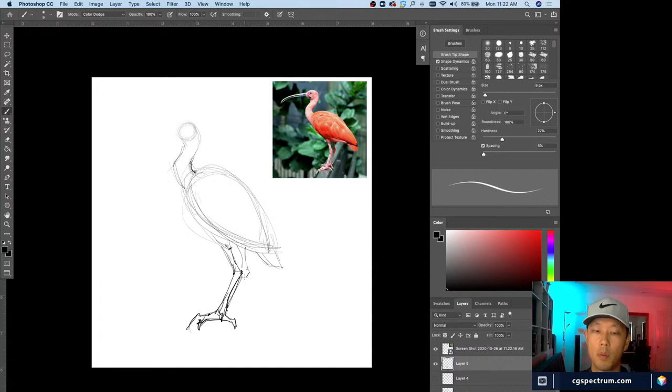Paying attention to the negative shapes as well. Again, not really trying to copy, but when the negative shapes or things in the image look cool, then why not, you know? Why not learn to use what's there? And once again, I'm checking it out and the proportions are very off. So I'm just gonna grab the legs and shrink them.